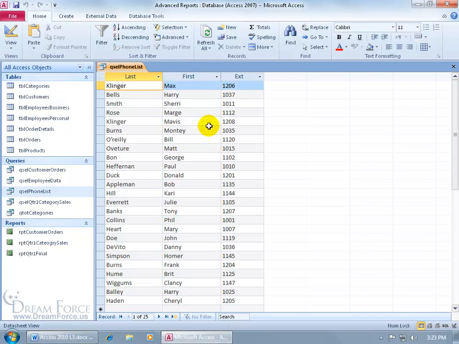One is that if I just print it off as is, you can imagine if I had hundreds or thousands of employees, it would print all this off on the left-hand side of each page, wasting all the space in the middle and to the right-hand side. Well, in reports, I can go ahead and set up columns. So that way I can have two columns where when it gets to the bottom of page 1, it can continue up at the top of page 1 in the second column, not wasting all that space.